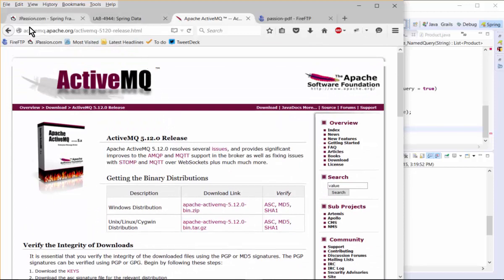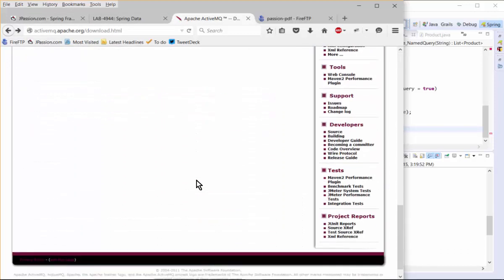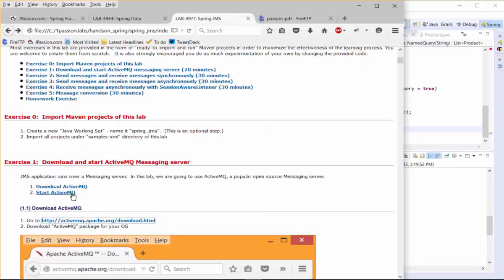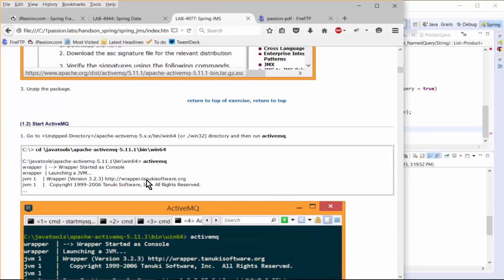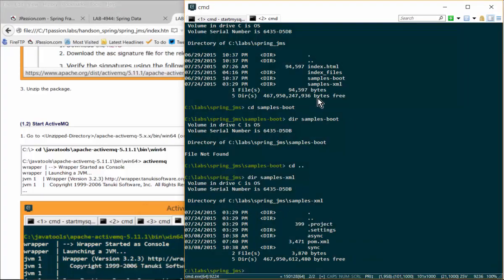Alright, so once you have downloaded, you are going to unzip it. I think I have 5.11, and you guys are downloading 5.12, but I think it's pretty much the same. So then you should be able to start.